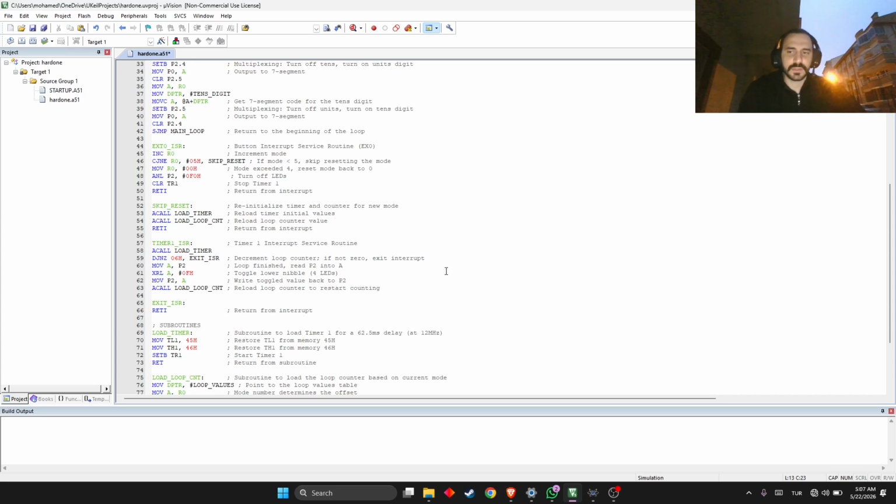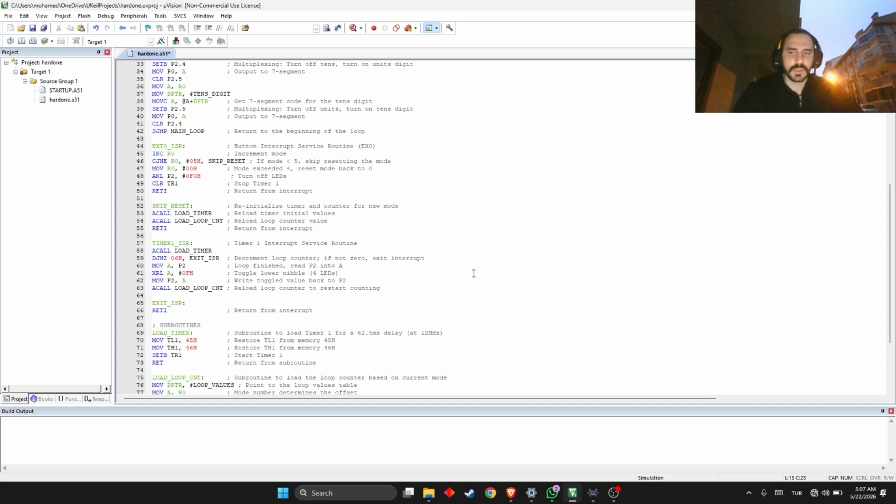When this counter reaches 0, depending on the active mode, we use the XRL, exclusive OR, instruction to toggle the state of the LEDs. Then we reset the loop counter for the next blink.